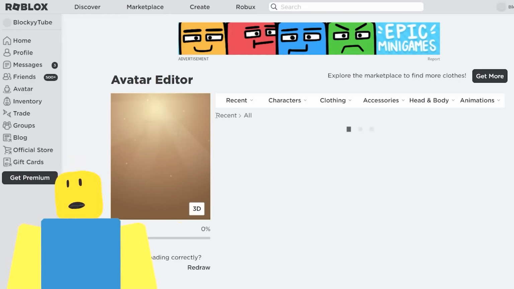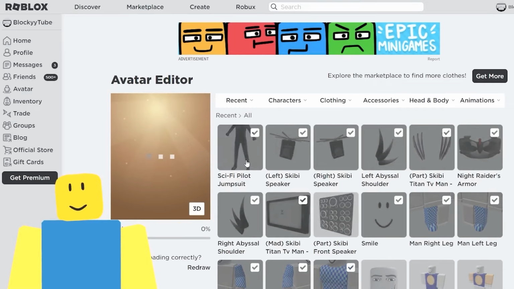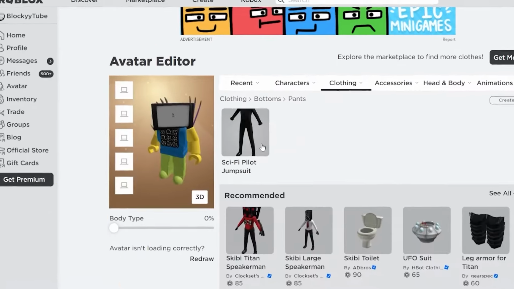So boom, customize. This one's going to look amazing. I'm excited for this. Let's have a look, and we can equip it. Oh no, we've lost the front speaker of the Skibidi. Let me go add that in. Oh, that's a good start. Now, guys, he's not going to look super thin and squashy. He's actually going to look gigantic, and I'll show you how to do that by the end of the video. But let me just get the Skibidi front speaker on top as well.